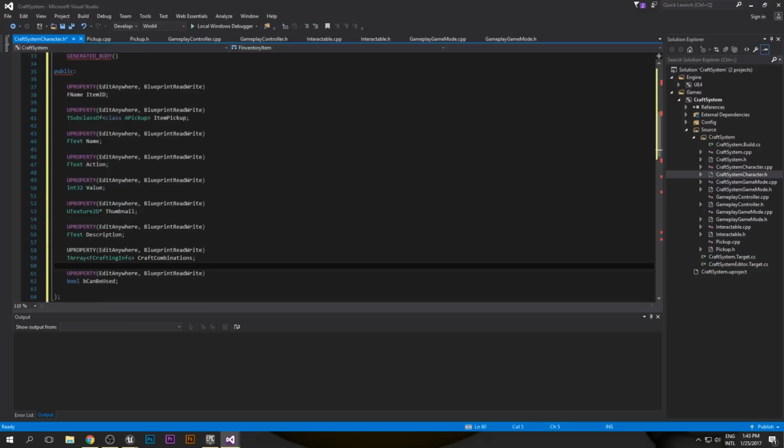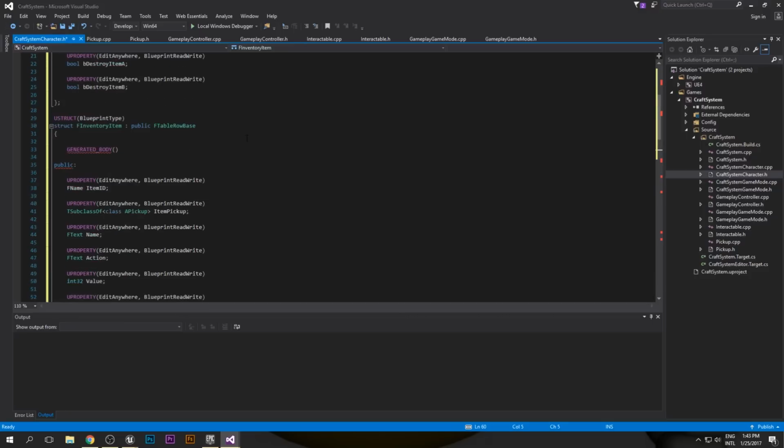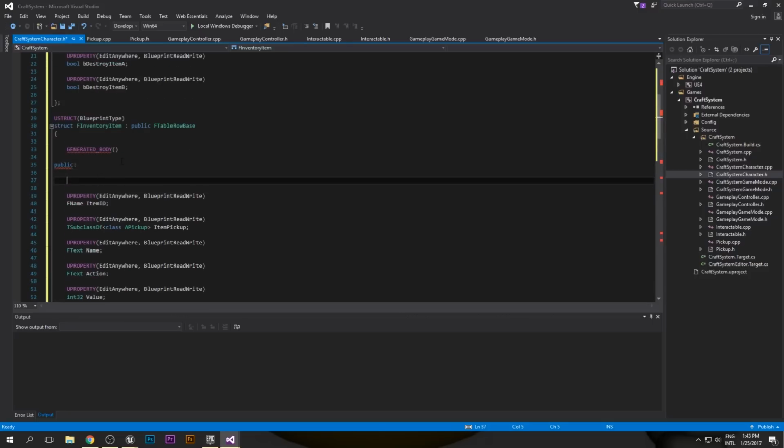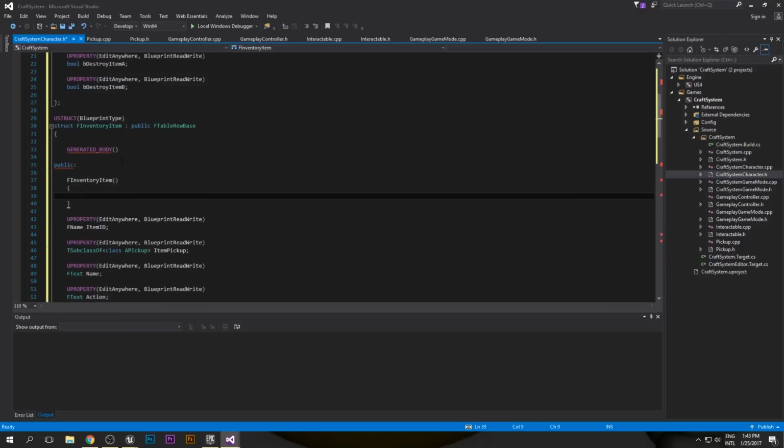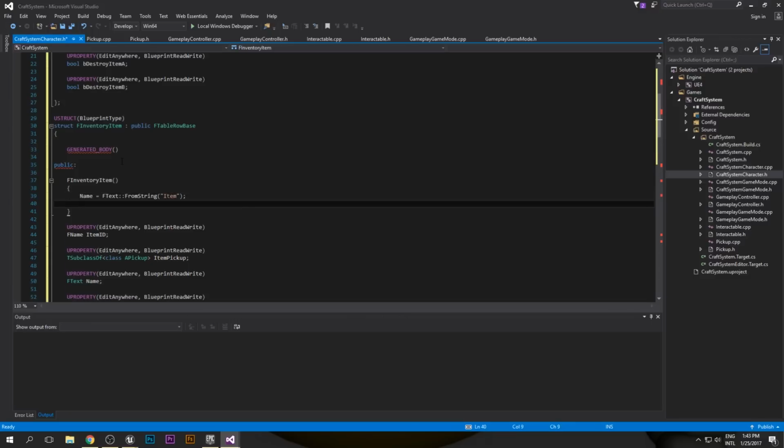Okay, so I know that was a little bit complex. We do need to do one last thing for the inventory item as well. It's just to set some defaults. So the name by default is going to be equal to item. Obviously you're going to want to change this stuff.